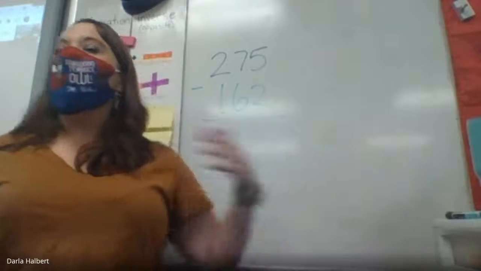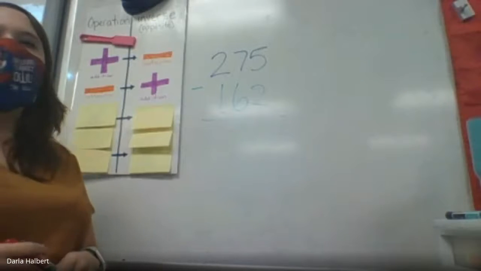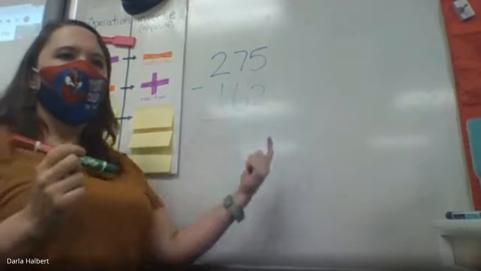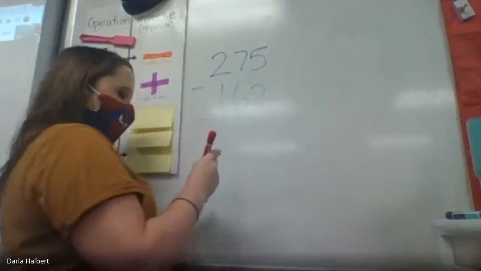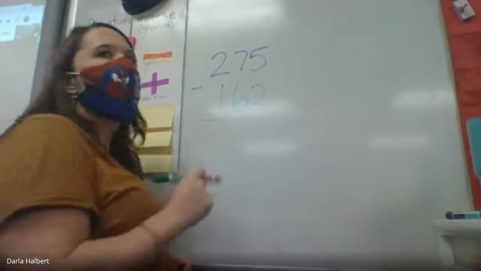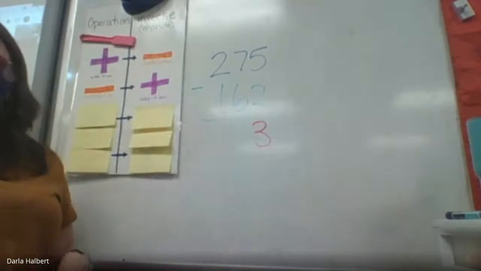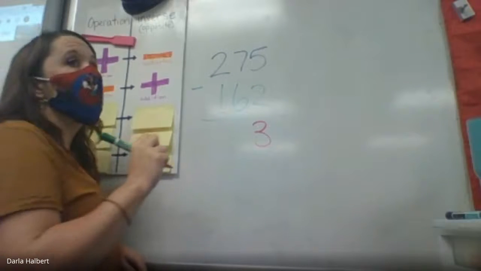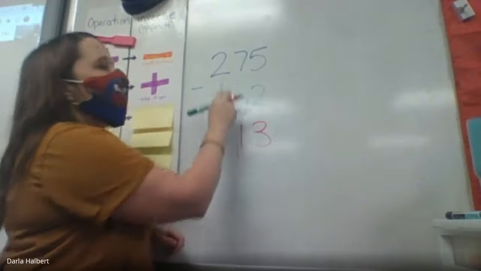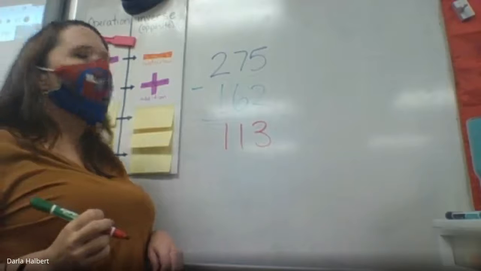Okay, so first step is we're going to subtract. Let's go. Start working. All right, 5 minus 2. Come on, guys. Y'all should know 5 minus 2 like that. You have got to get on extra math every day if it takes you that long to tell me 5 minus 2. I'm concerned. 7 minus 6? 1. Good. 2 minus 1? 1. Excellent. 113. So 113.